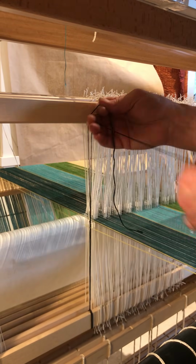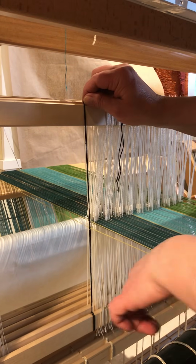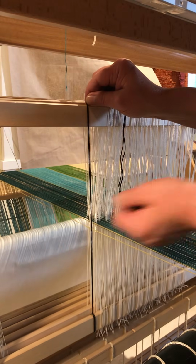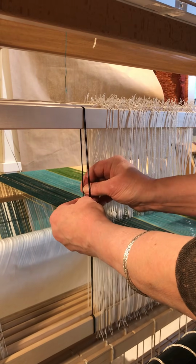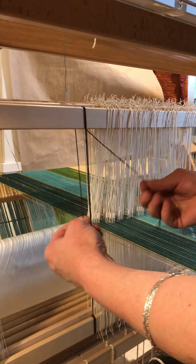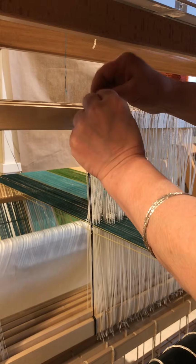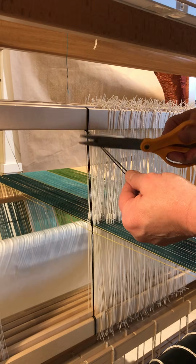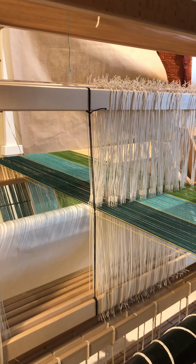All I have to do now is attach my heddle to the top of the same harness. Down here, it's attached to harness number 1. Up here is the top of harness number 1. So I throw it over, split it on both sides, and then I tie one last square knot. Voila. There you go. Repair heddle, easy peasy.